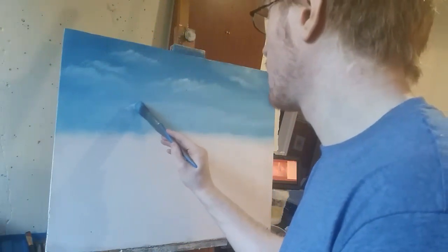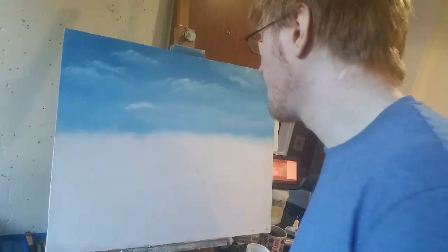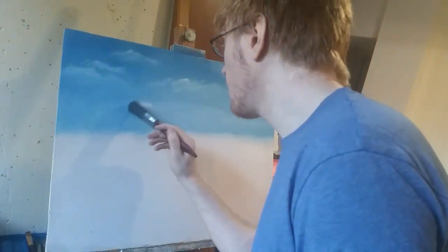And that's pretty good. I think I'll add a bit more white to that one. Yeah. Probably not the right brush, but it doesn't matter. There we go.